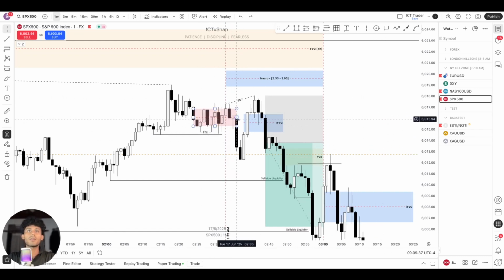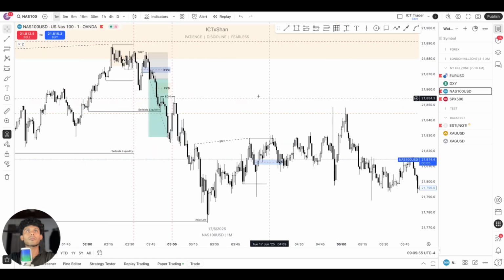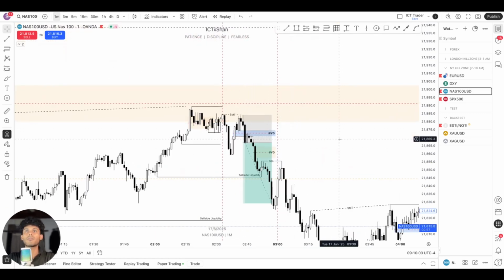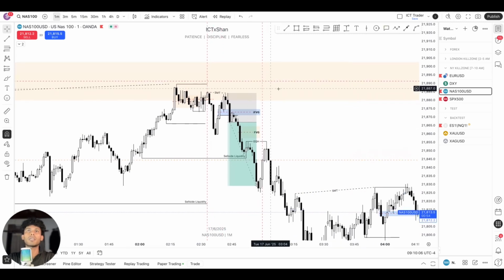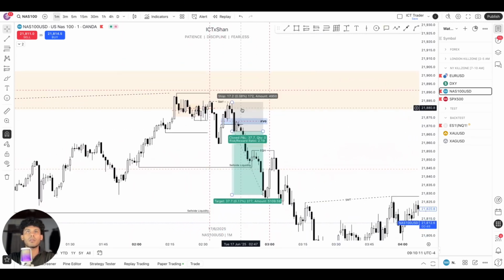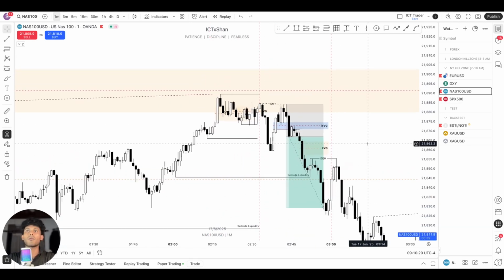Then after that the price took the low, then moved back to the range again and took the highs as well. So from up and down it took the lows and highs. If you look at it in Nasdaq in 1 minute, it took the low but it didn't take the high. So that's why I anticipate that the price mitigated the PDRA, that's the fair value gap we have above, and from that onwards it's going to move lower. That's my anticipation. From that onwards, I did my analysis.